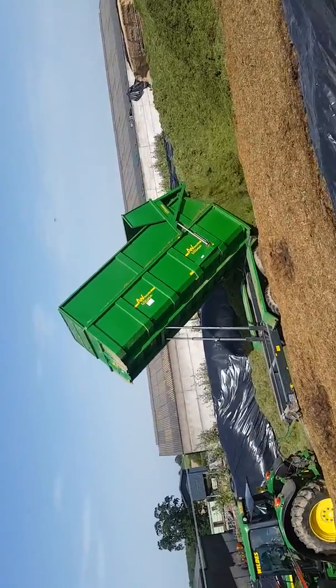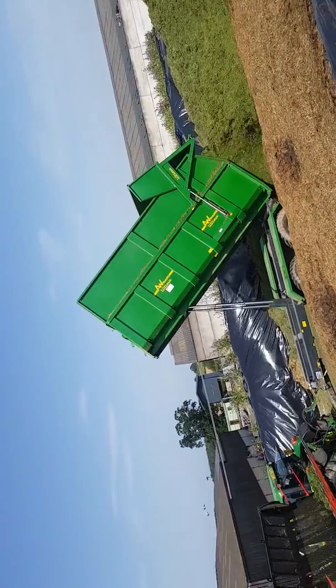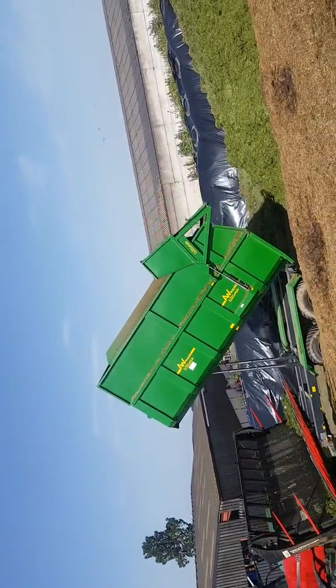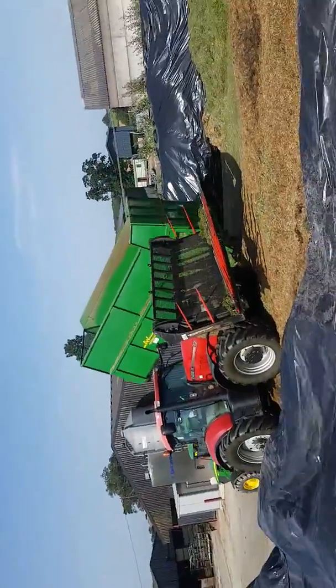As soon as he comes, I'll stop doing this and we'll put the sheet over. Just got a few seconds while I wait. That's it, all clamped up. Here now, Mr. Buck Rake Man, and I'll buck rake that all up.